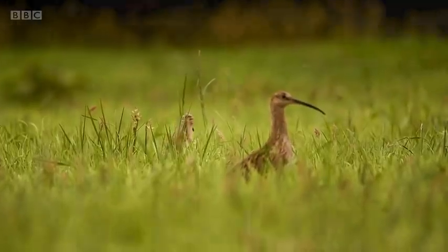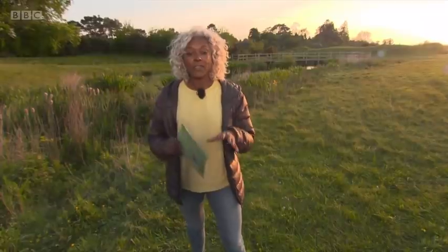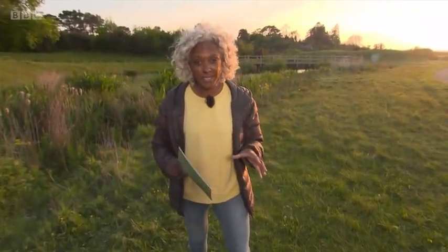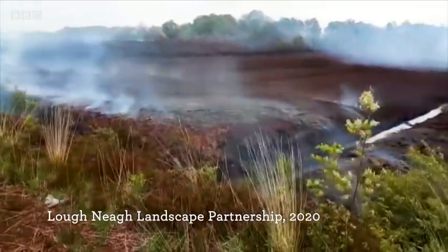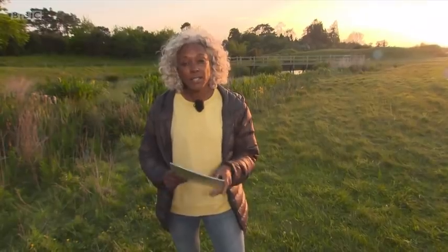But last year, there was a curlew conservation first in this area, when the team decided they needed to protect these birds from another threat, and that is this, fire. Now, last year saw a series of fires. There were 12 in total, 12 fires that happened in that area between April and June. This is right in the middle of the curlew breeding season. So under license, the team went to try and retrieve some of the eggs off that nest in the hope that they could save just a few.